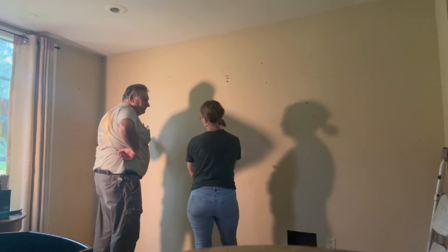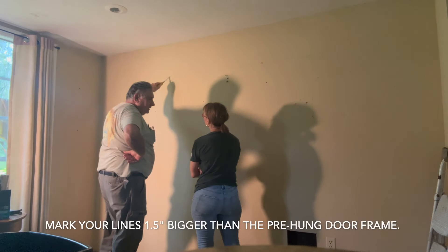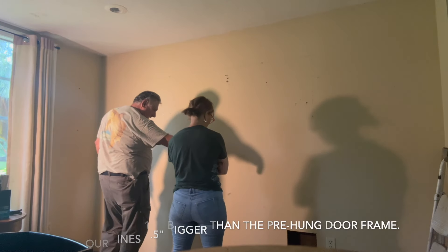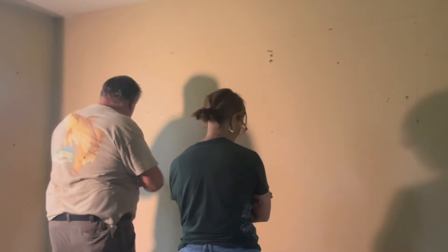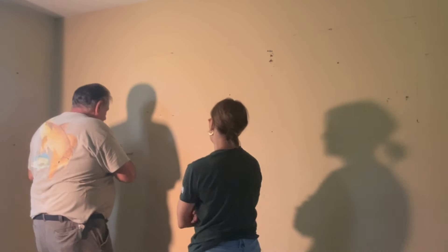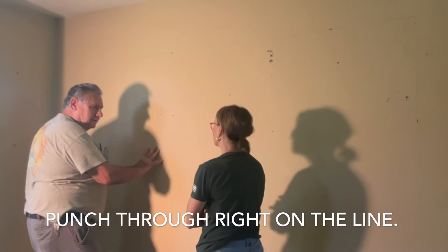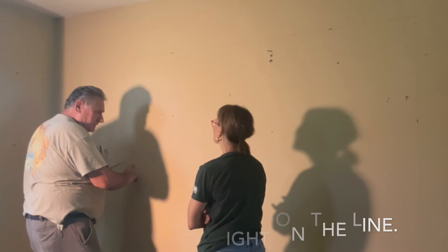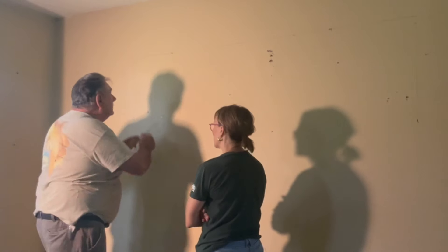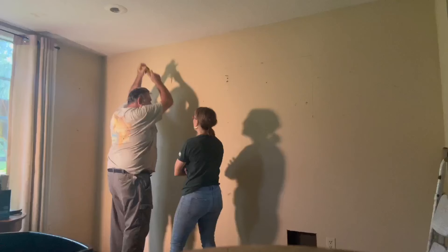We measure an inch and a half bigger than what you need in the opening, and then an inch and a half higher. We found out we're all right on that side — there's no stud next to it, we just got to add one on that end. What I normally do is take my saw and punch a hole in it to see if there's any stud close by. We have to shift a little bit right here on this end because we want to put two studs here and make sure we have enough room, and then do the same thing up here — you never know.